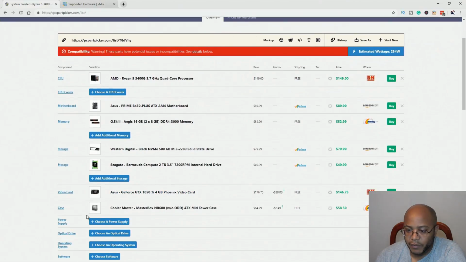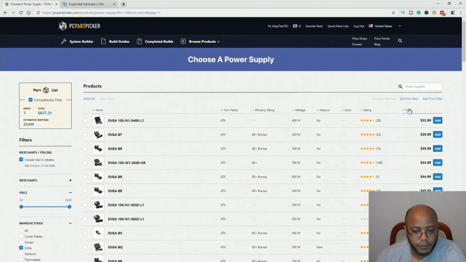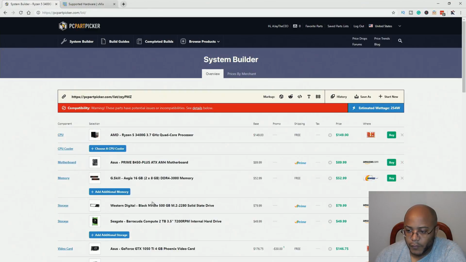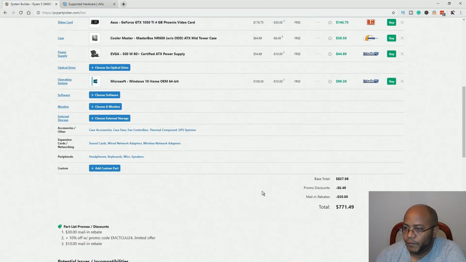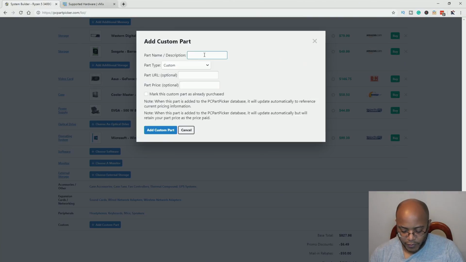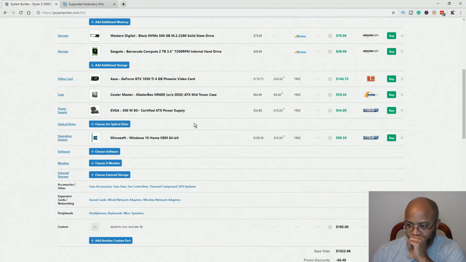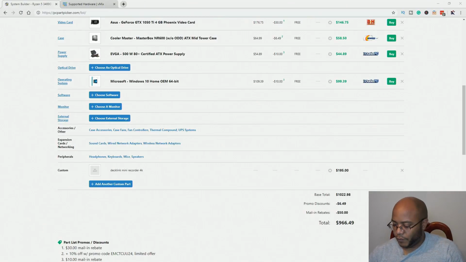Same power supply will work, the EVGA 500. And then we still have Windows Home, and like I said, the capture card, which I will add here and put on the other one as well. Decklink recorder 4K, which is $199, excuse me, $195. I'm going to edit the parts list over here to add the same thing. Parts 195.